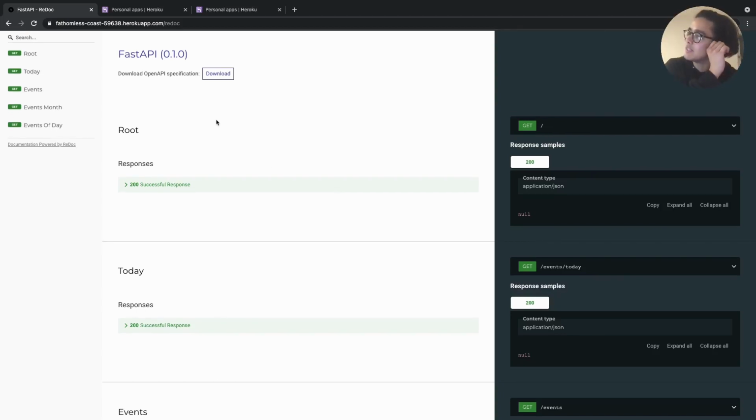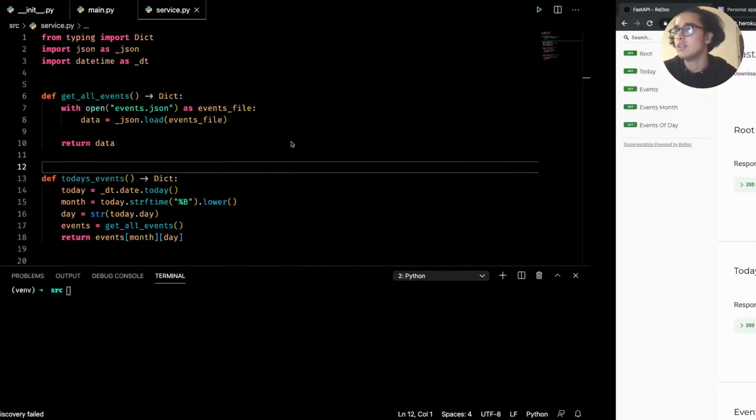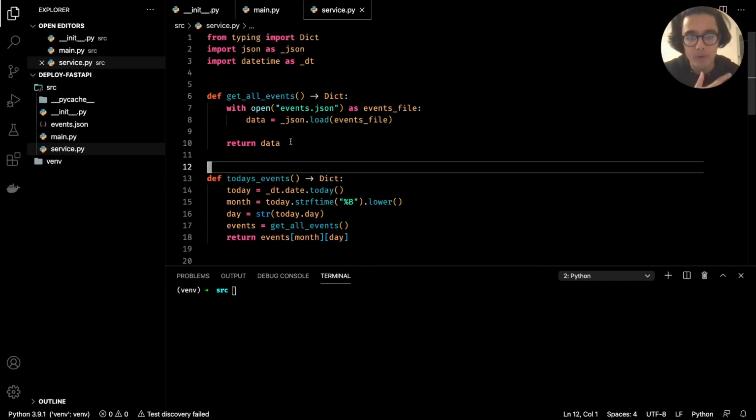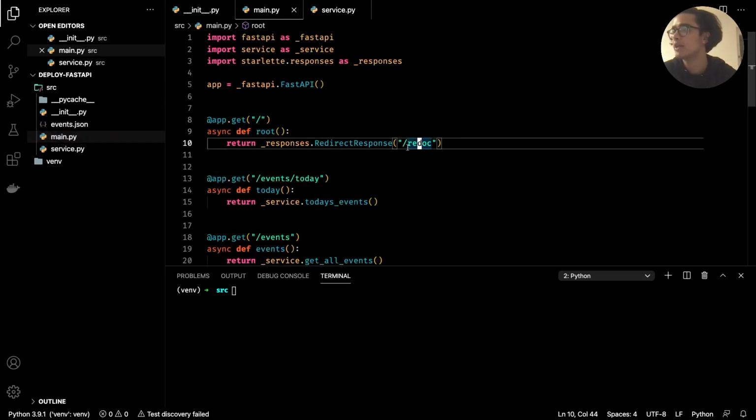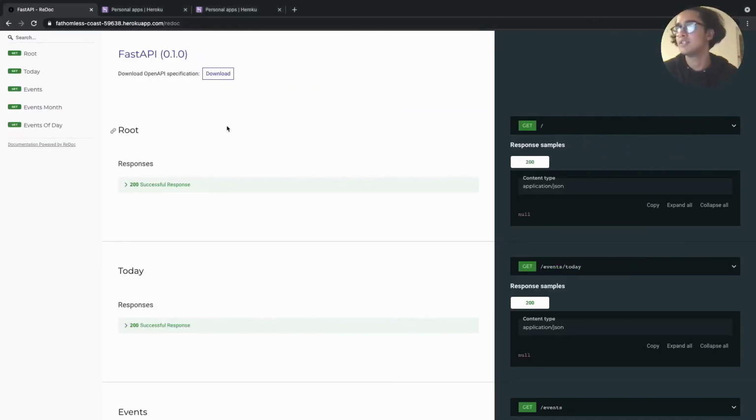I've made a few changes to the API, and this will all be in a repo and I'll put the link in the description below. But one thing I want to point out is the index page will redirect us to redoc, which is this fancy layout that you see here. It comes built in with FastAPI. I didn't design any of this. What redoc essentially does is create documentation for us on the fly. We just have to deal with writing code, and redoc will look at our code and then create nice documentation, as you can see here.